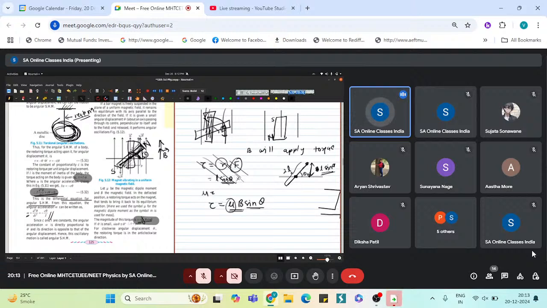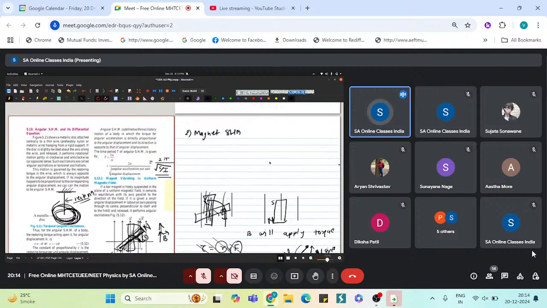And now we can just say that the torque that we are going to see comes from a smaller angular displacement, which is the similar principle that we looked at in the previous class. In a simple pendulum, we always need the thetas to be small values. And so, considering the small angle approximation, if you remember, sine theta is approximately equal to theta for smaller theta angles. And then the tau can be just written as mu B theta. And this will, of course, have a minus sign because it is a restoring force.